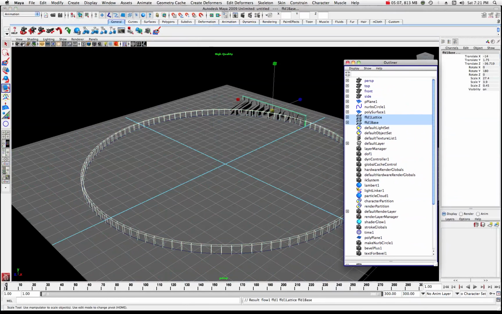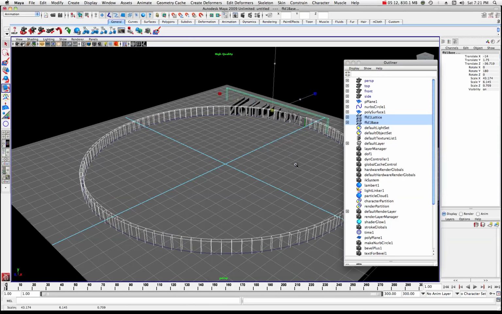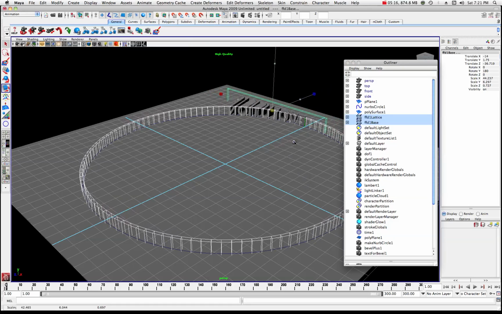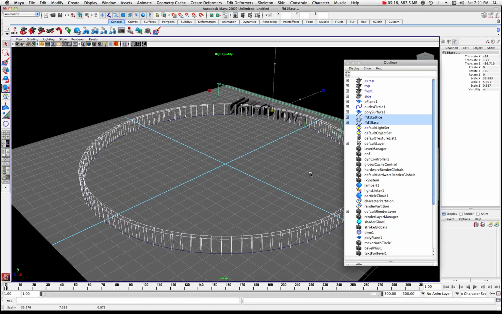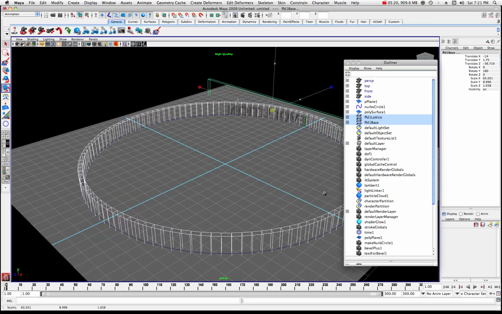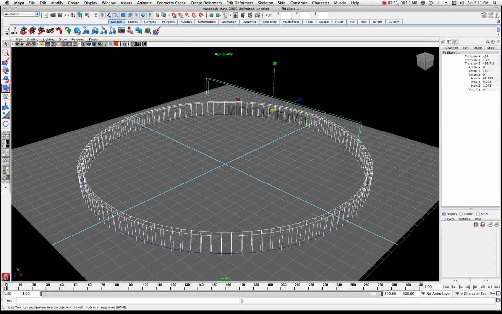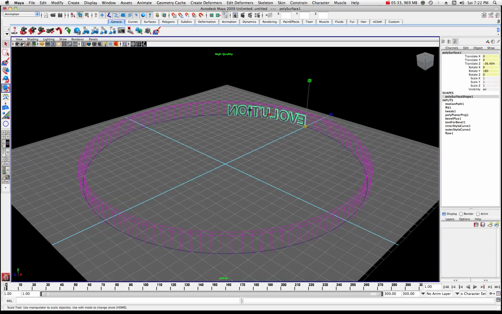Okay, now we can give this some more scale. So I'm going to come over here and I'm just going to scale this up. And as you can see, at some point as I'm scaling up, that all fits within the lattice. So now basically everything is contained within this cage. So I'm going to move my outliner out of the way and we'll take a quick look at what this looks like so far. I'm going to just highlight the text so I can see it better.